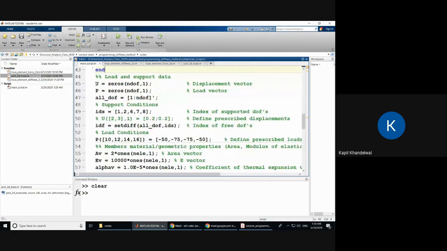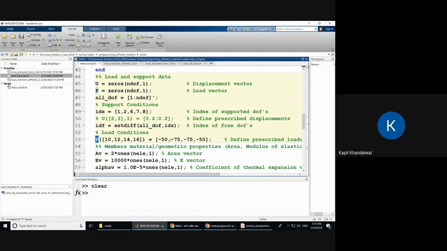And now we are defining here all the load and support data. You can see that this is U here, this is P here, this is all degrees of freedom, and then index of supported degrees of freedom, index of free degrees of freedom, and this is the load vector here.